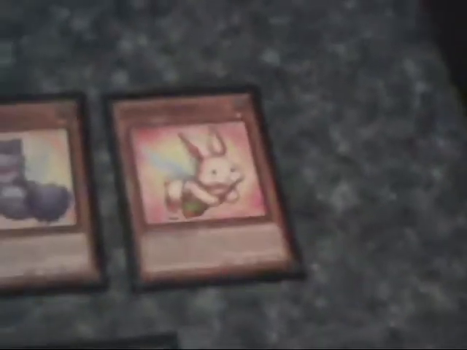Then we play Cat because Cat allows us to get a Polymerization back to our hand when it's used as fusion material. And Rabbit does the same thing as Cat, except that it gets us a Fluffal monster or an Edge Imp Sabers back to our hand. And speaking of the Edge Imp Sabers, we need him because he's the main thing that we use to fuse in this deck. But I cannot wait until Fright Tiger comes out, because it's gonna make this deck a whole lot better. But I'll get into that when we get into the Extra Deck.